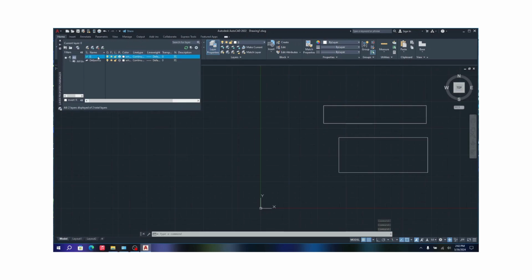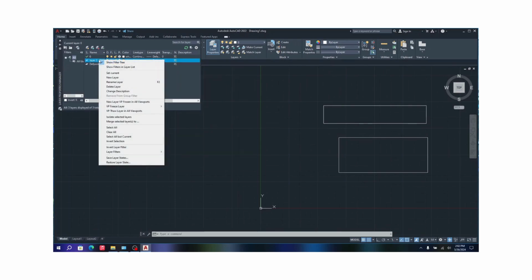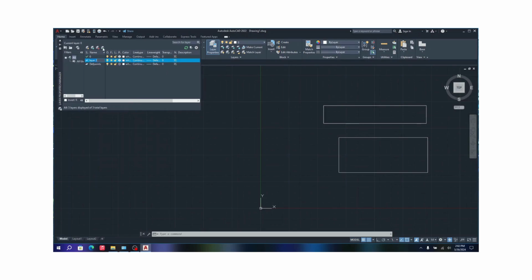Layer 0 is your default layer, right? And if you come up here with this yellow star-like thing, you can create another layer. You can rename that layer and draw other stuff here and create it. After that, make sure you have that selected, and you can do that by clicking on this top thing, set current layer. So I'll click, and it will change to the tick mark. Now we are in this layer.